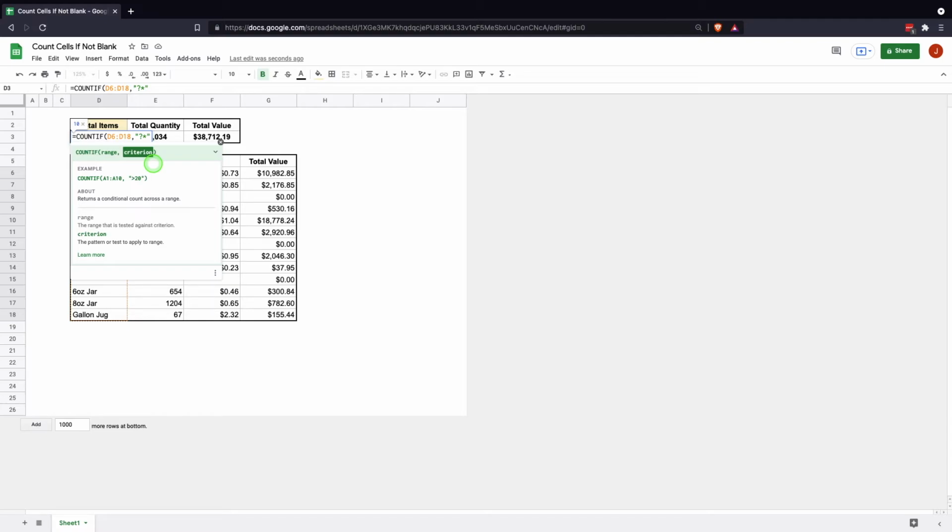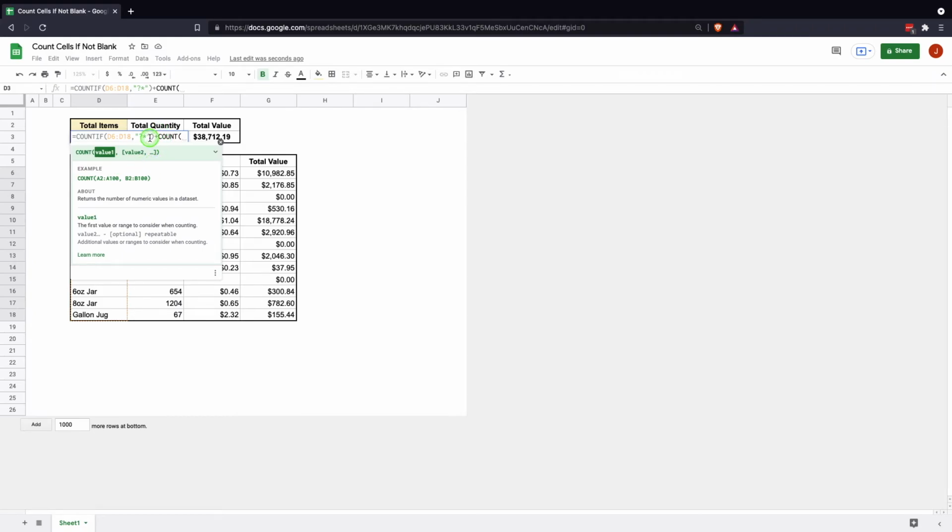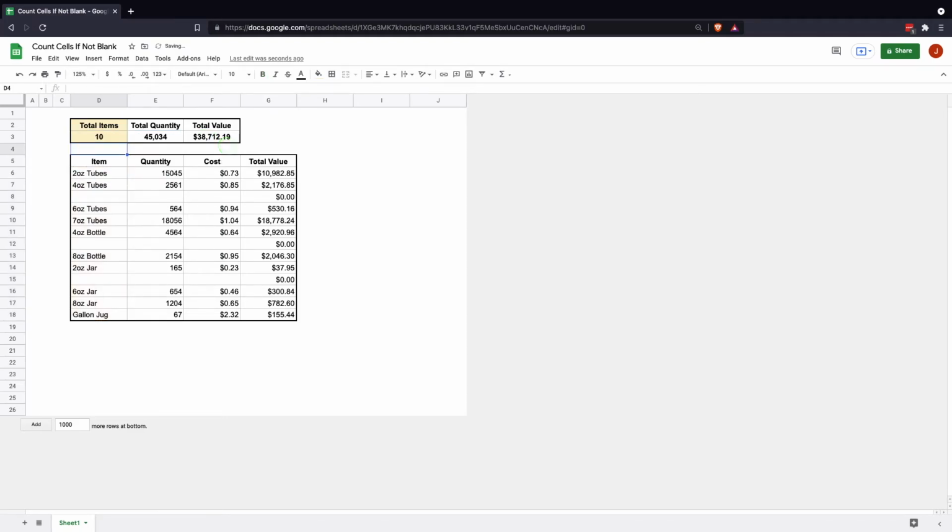One thing we have to take into account here is that this function is not going to count numeric values. The only way to count numeric values with this function is to close that parentheses and now use another function, plus COUNT, and then the same range. And then just close that parentheses. And now we have 10, but I'll show you here, if we put in a 5, now it counts that. Now just to go back and check our work, if we take that COUNT function out, it no longer counts that because it's not counting the numeric values. So we want to make sure we have both functions here: COUNTIF, looking at the special criteria of non-blank, while also counting any numeric values in the data set, just in case you're using both types of values. So those are the two methods of doing this using the count functions.